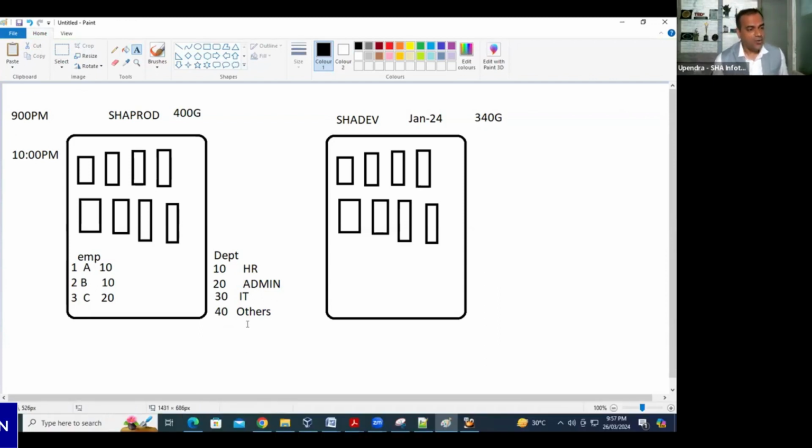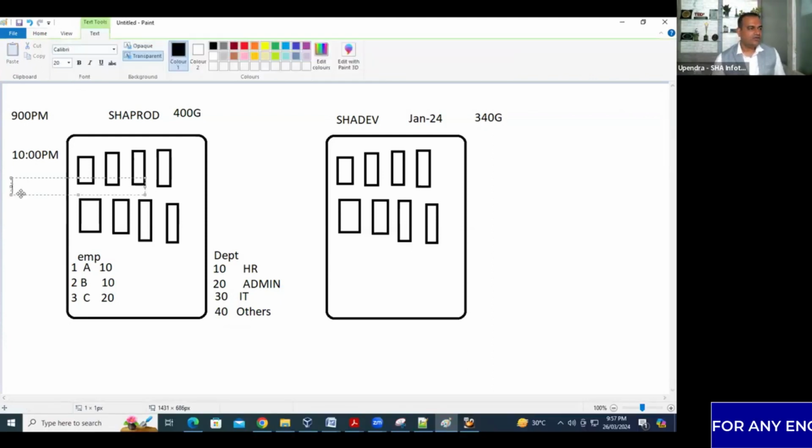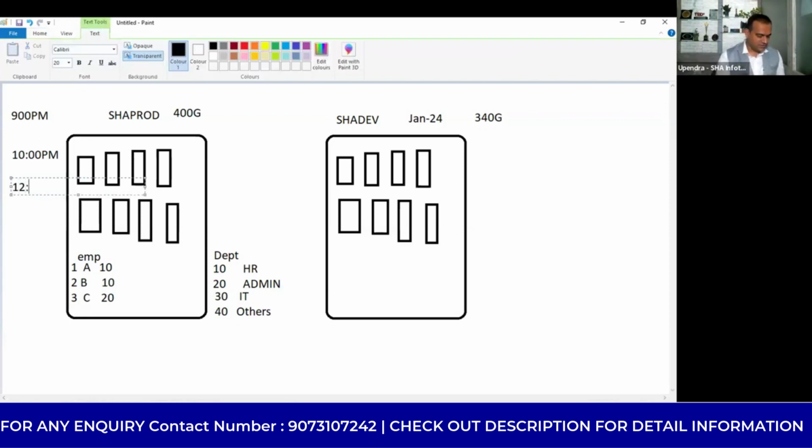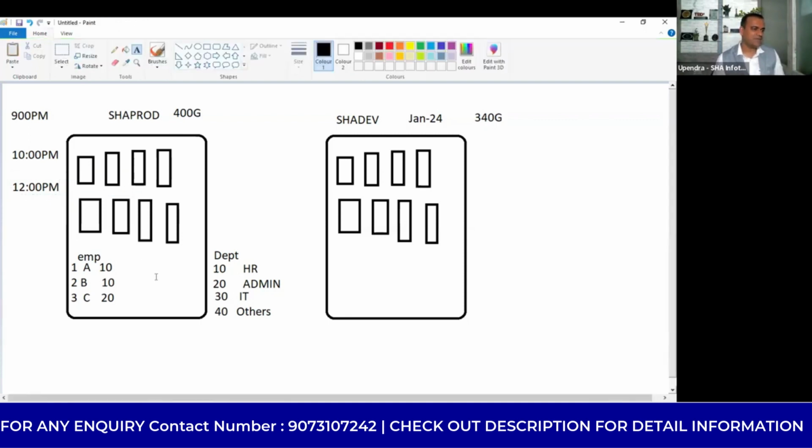Now, it finished at 12 p.m. So it took around 3 hours to finish the tables, the entire schemas backup, because we are taking the schemas backup.